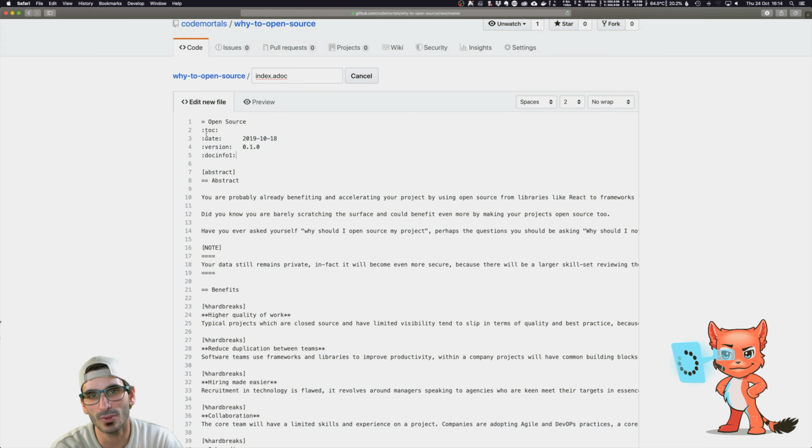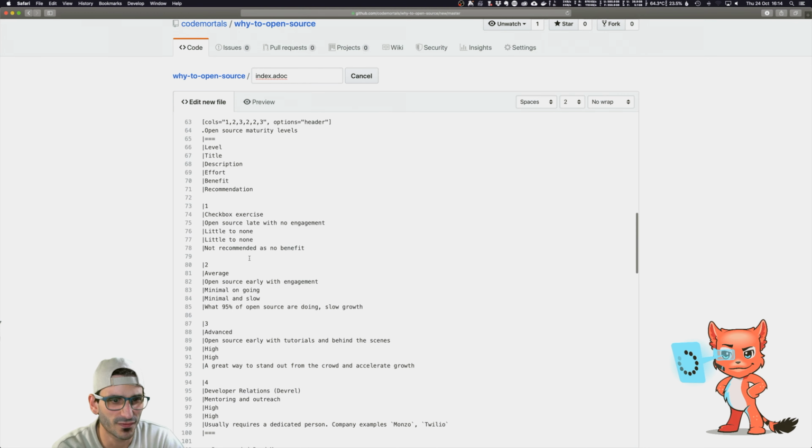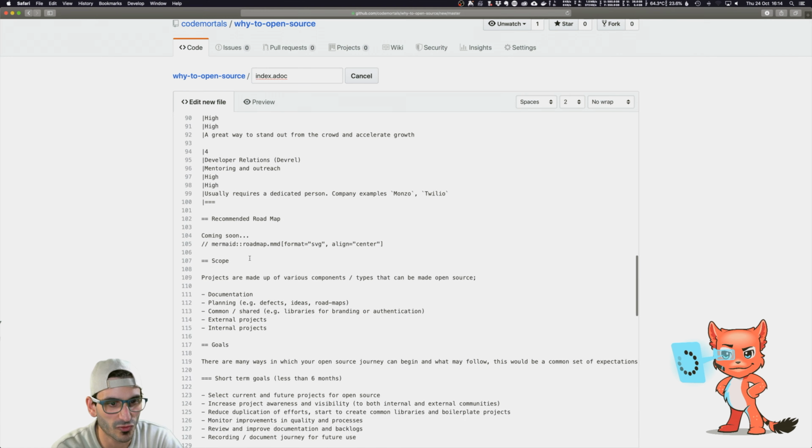And by links, what I mean is on the table of contents, it will automatically link to the right section. I've written an abstract. So 2 equals again is like 2 hashes, so an H2 in the HTML equivalent. And you can see this is what we've written. I'm going to show you the final version. Have a read. Any improvements, do let us know.